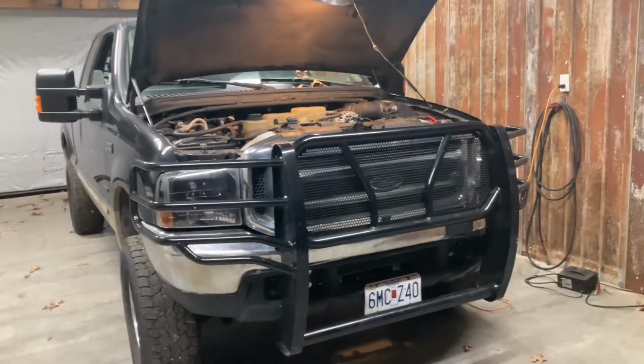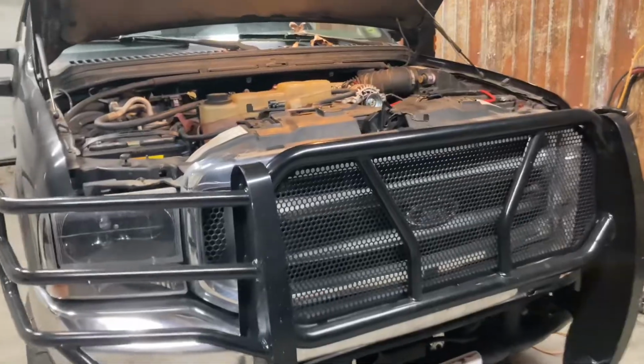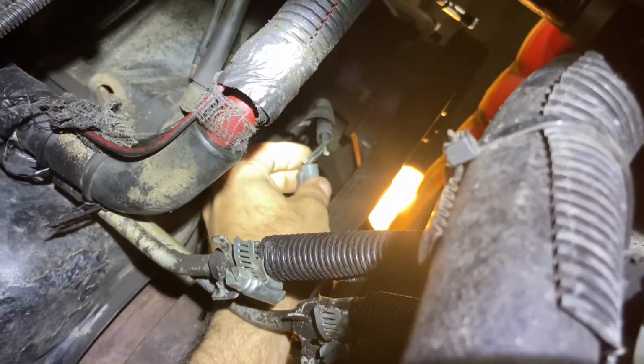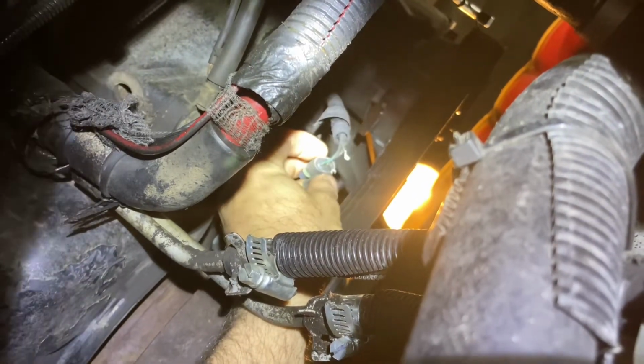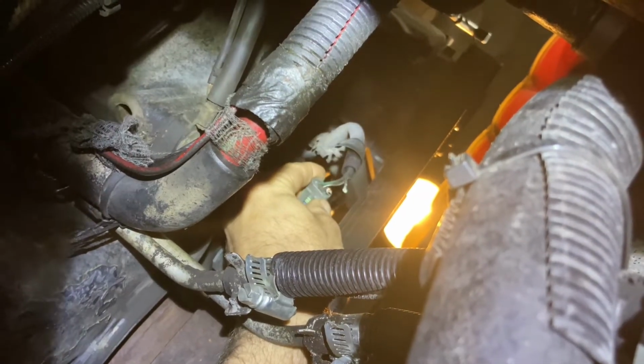So my trusty Ford let me down the other day. Had a crank no start after sitting about a week. So after some troubleshooting and inspection, I found an animal had eaten my cam position sensor wire right there, right behind the connector. Wasn't very nice of him.